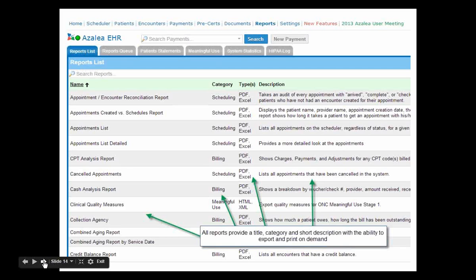We also have billing reports that are specific to billing. We have reports that are specific to patients and scheduling. So you have a comprehensive suite of reports that you can use to analyze your practice and the money that's coming in. We also have the ability, and I'll show you in the demo, where you can just type in a keyword and find all the reports that relate to that keyword.